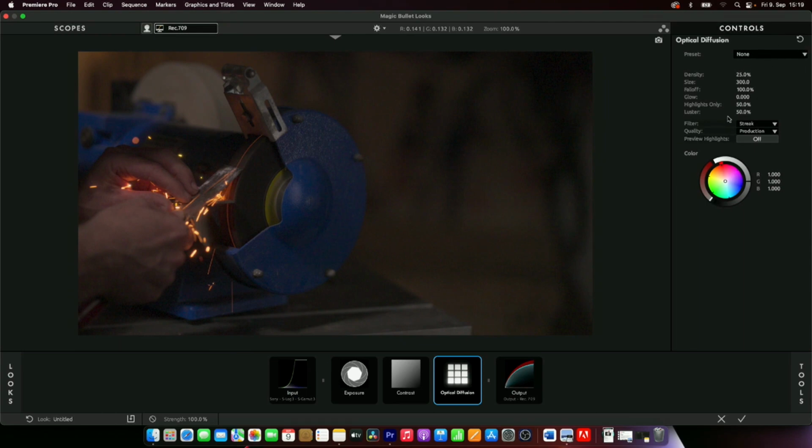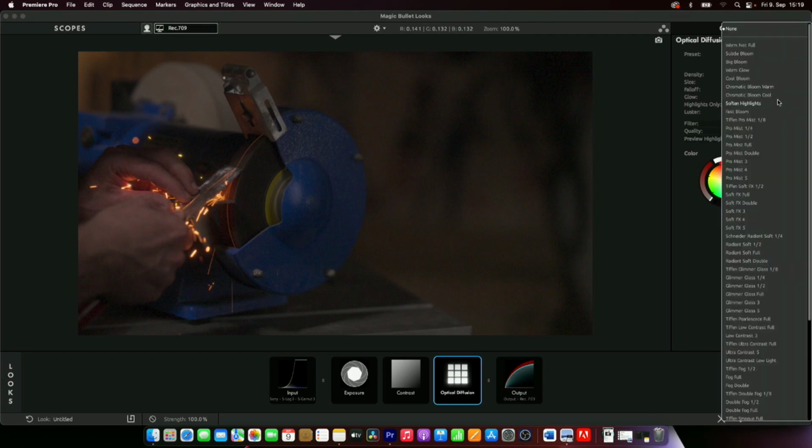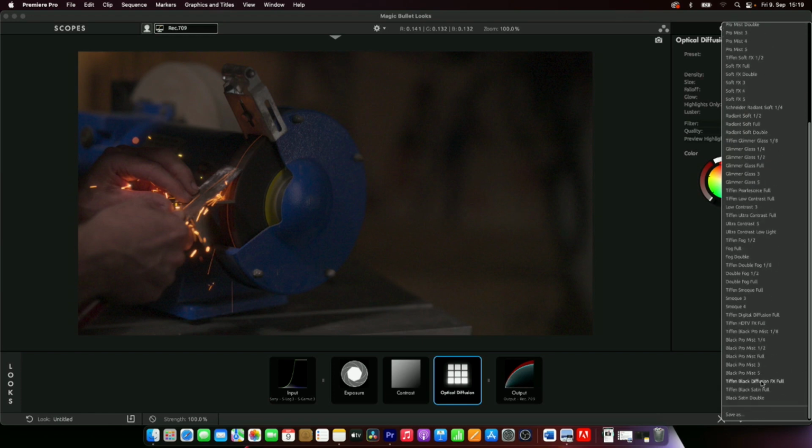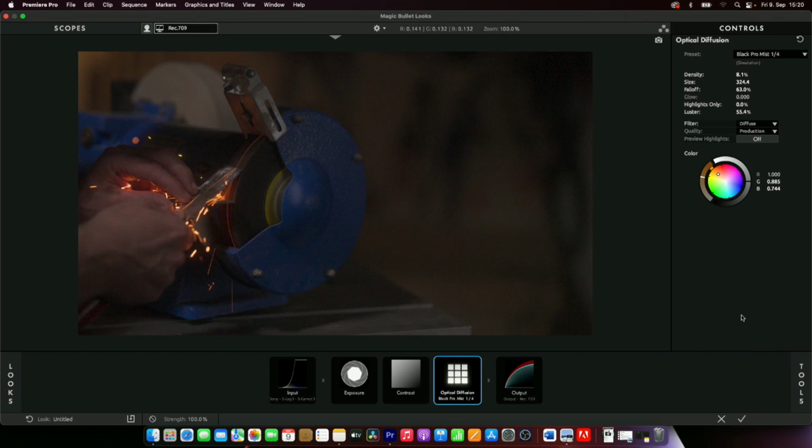Sometimes when you're starting to use optical diffusions, things can get confusing: what are all those parameters? And if you are like me, you probably love to use presets. These presets are modeled after very famous diffusion filters available in the market. So that's really nice. For example, I like to shoot with Black Pro-Mist 1.4, and you can simply drag and drop it.